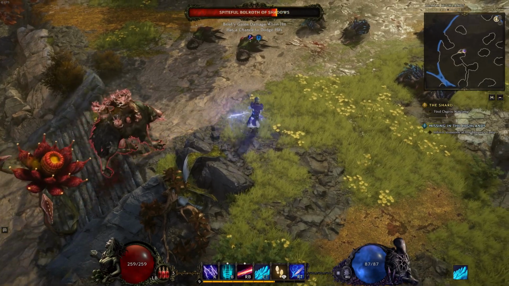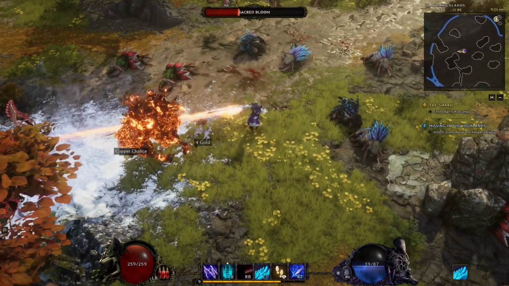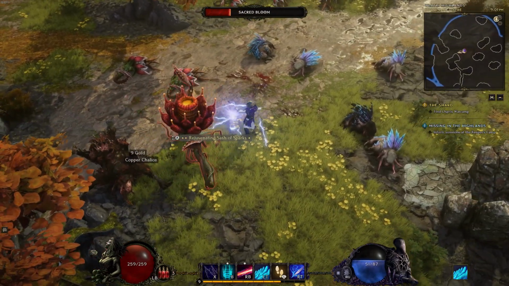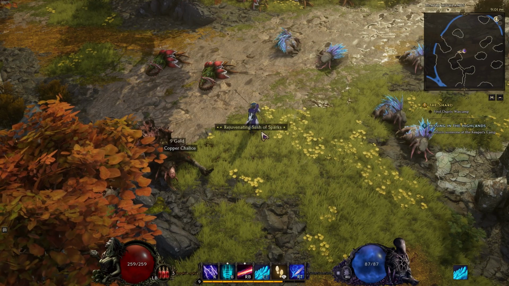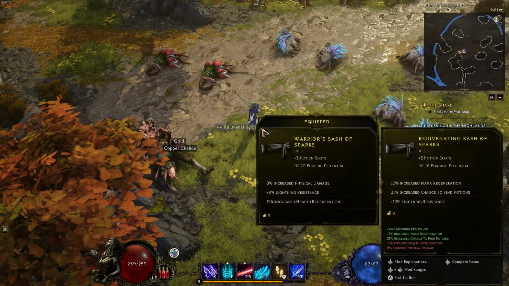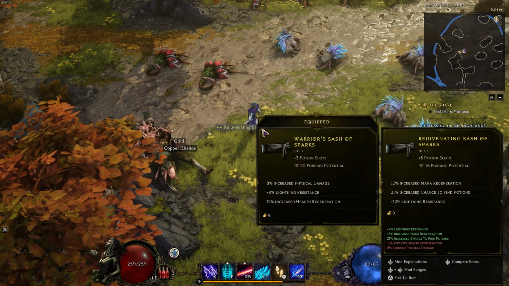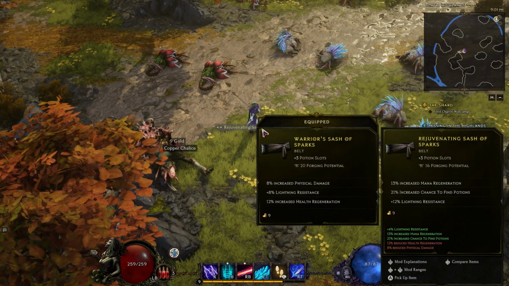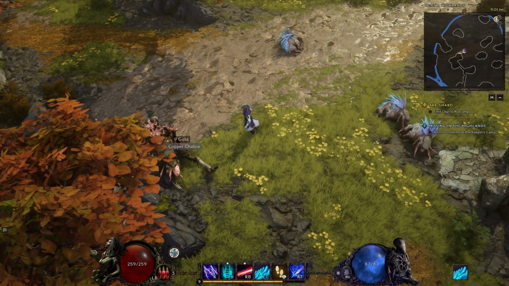Oh, briefly gains damage when hit, have a chance to dodge hits. Dodge this. Increased mana generation. Plus 21% chance to find potions. Mana over health. Mana over health.